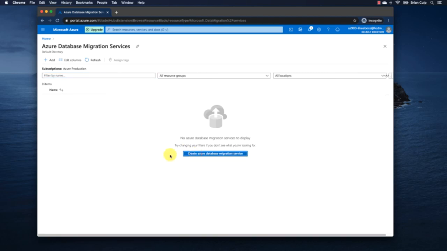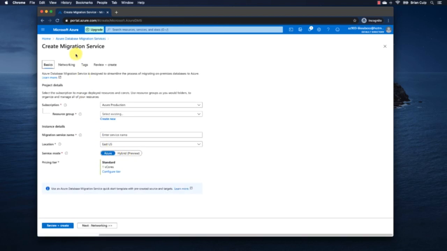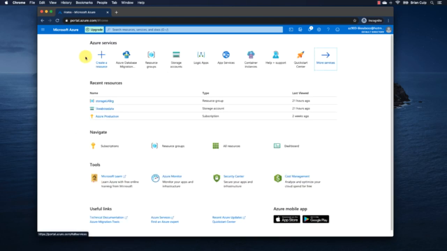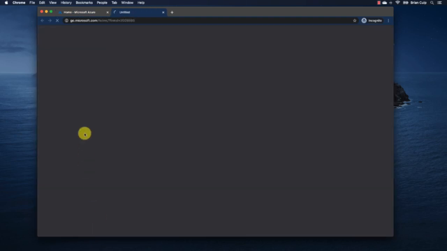If I give this a click, this is the start, and I would create a database migration service here. So what you would do is create the service, and after the service was created and it existed in a resource group, you go into the service and start configuring the data migration process that the service would perform. Now, fortunately, there's good documentation about what to do in a specific scenario that would match your organization's existing infrastructure, needs, and so on. You can go to the technical documentation down here at the bottom.